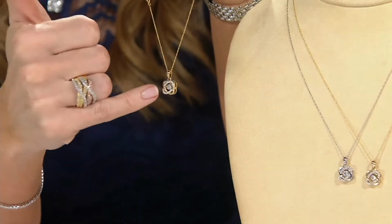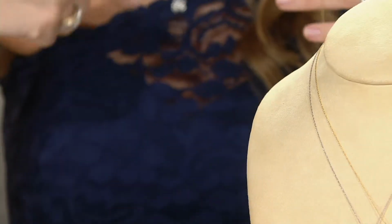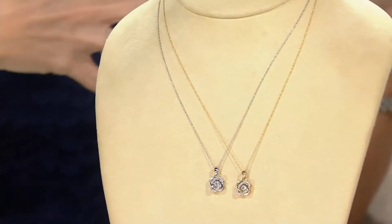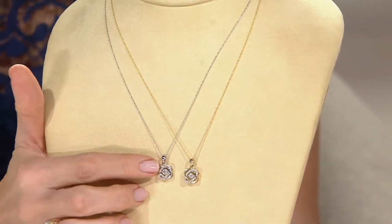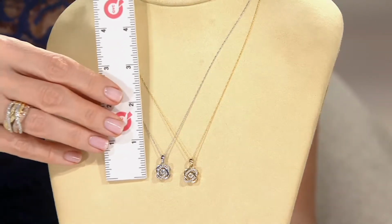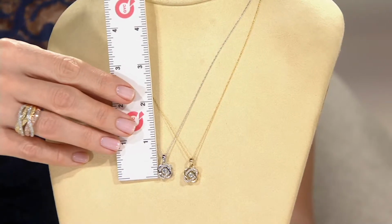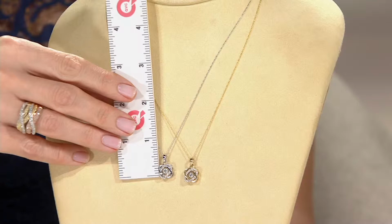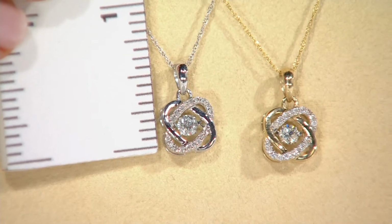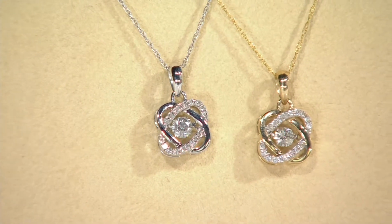Right. Isn't that incredible? And then, by the way, diamonds surrounding this in a double orbit around that center stone. So it's both implied and actual movement. Exactly. Yeah. Well, it's an infinity knot which represents eternal love. So you can see there's no beginning and there's no end to the outside design. But of course the story, when you have a large diamond like this, it's just under 1/5 of a carat. There's no metal around it, so what you're seeing is the diamond. So you can see how large it truly is. And you can see the sparkle and the fire. Look, I love that.